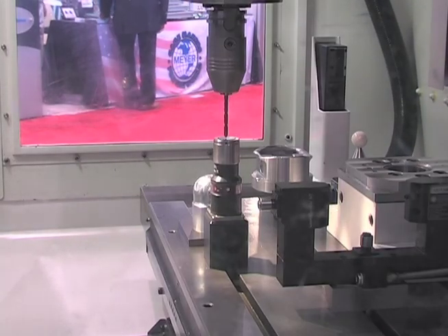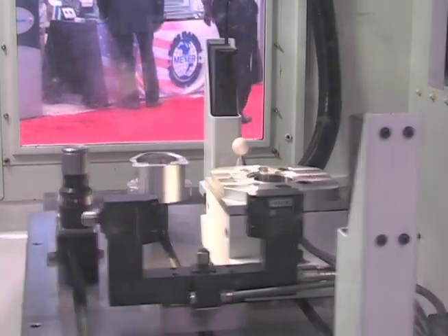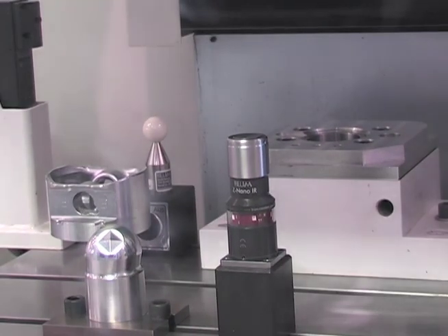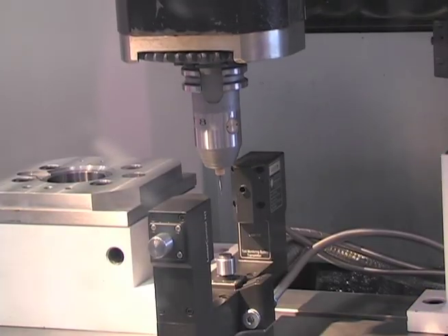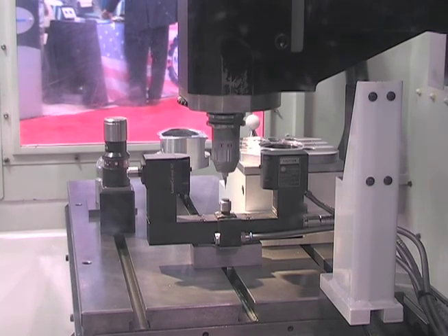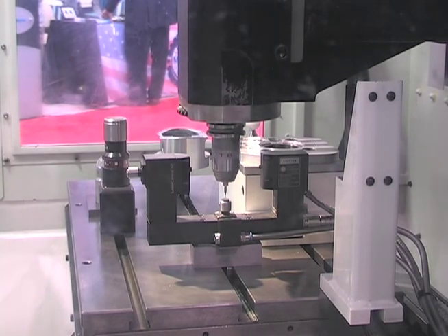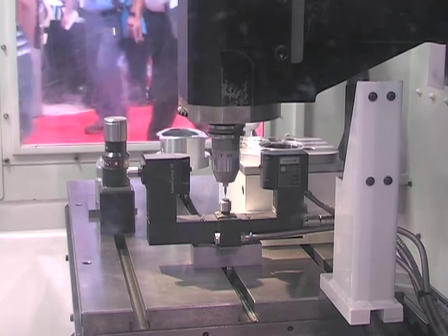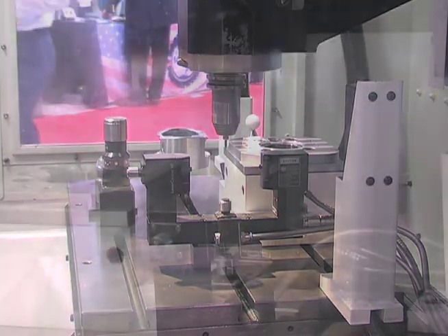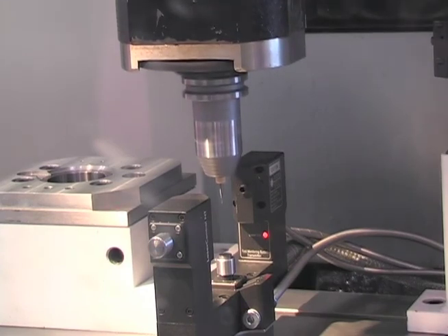We also have tactile devices, infrared, so that they can be moved around. Even extremely small tools can be set using the laser device. This engraving tool is being set with a tactile setter and used in conjunction with the laser to make sure that the absolute accuracy of the measurement is achieved. In addition, we have hybrid lasers that allow tactile as well as laser setting.